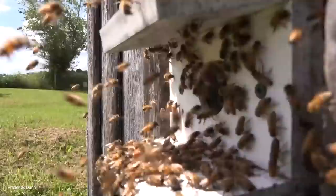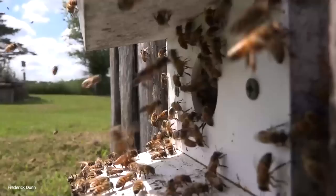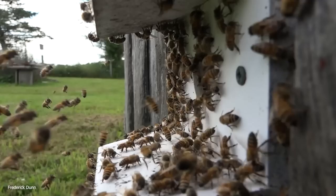She's right there on the landing board, leaving now. There she is again. Lower left, and she's gone. So you just saw the queen at 15 minutes, 0 seconds. Look at that again if you missed it. The queen has departed, and you'll notice that fewer of the bees were going back in the hole.